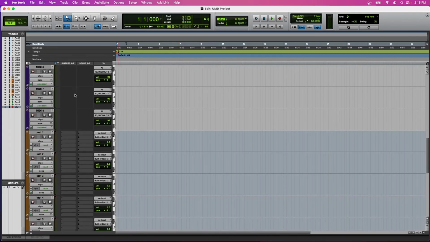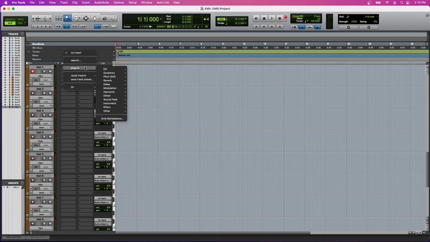So that's the audio. And with Pro Tools, they have instrument tracks where instead of setting up a MIDI track and routing it to an audio track just to use the virtual instruments, you can use an instrument track that kind of takes care of that behind the scenes. So you can record arm that so that when you click record enable and press the spacebar, you'll be able to record the instrument. To select an instrument, you click on the inserts and then you go to your instrument plugins. So you do plugin, instrument, and then Pro Tools Intro comes with the Xpand!2. So we'll select that virtual instrument.